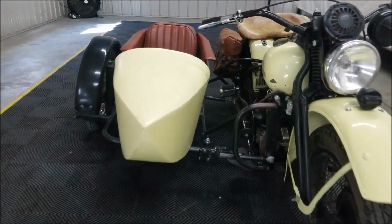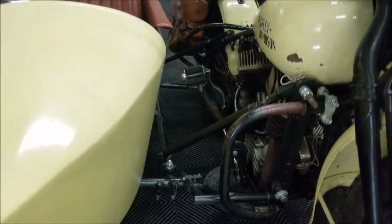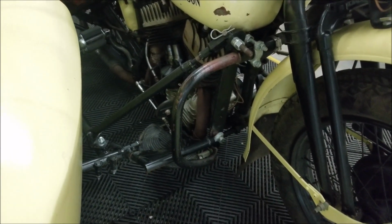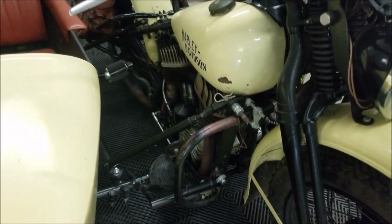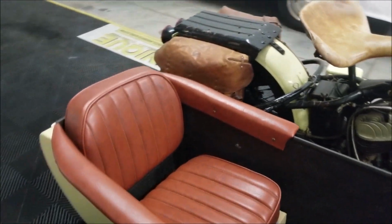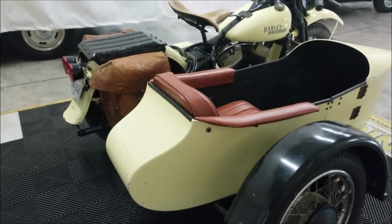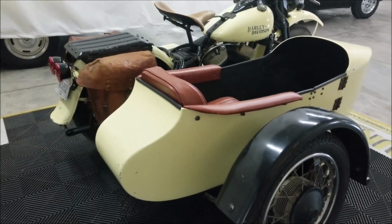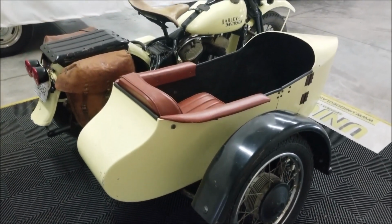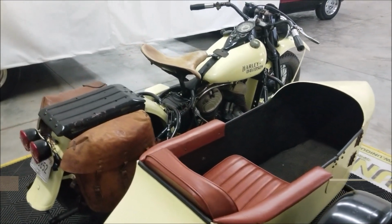It is very adjustable in here as far as having it to your liking and how you would like to have the sidecar set up for going down the road. So it is, like I said, adjustable. It is a later model reproduction glass sidecar. It's actually made by Motivation Engineering is the brand of it, and there are manuals on the sidecar and the bike also.